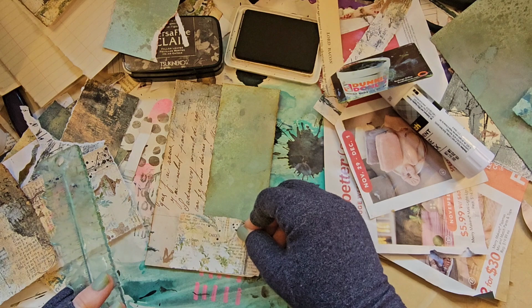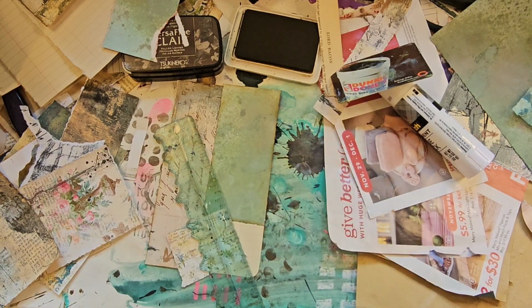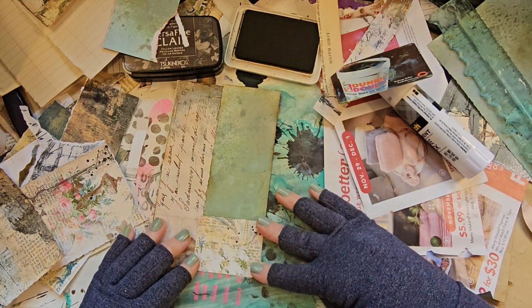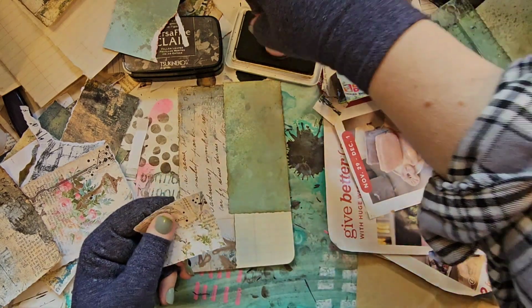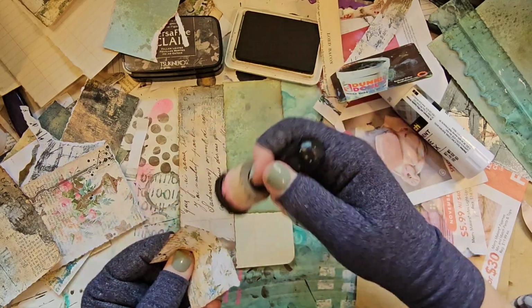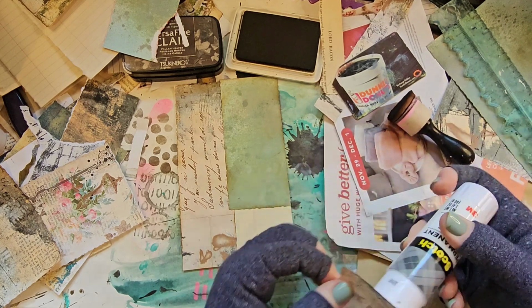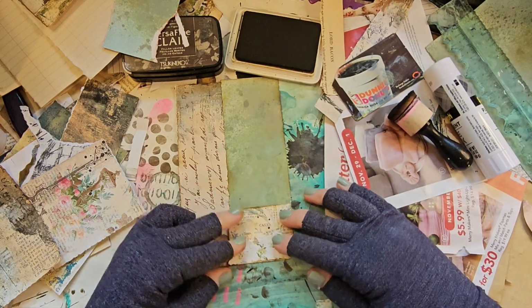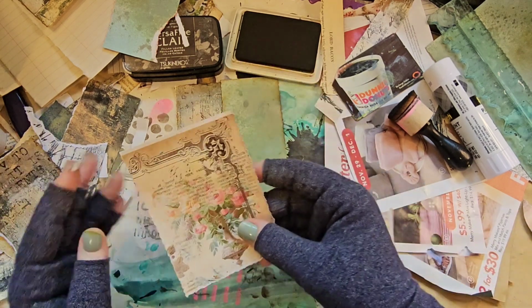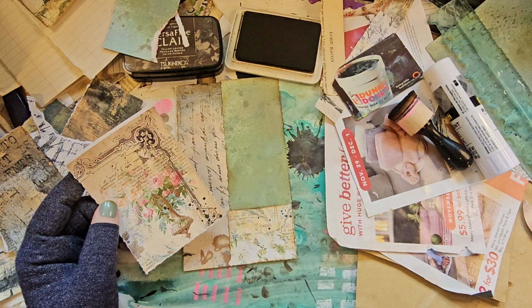Cakes. It says cakes on there. I don't know how I feel about that. I don't like those borders. Not a fan. I mean, color-wise, it kind of works. Adds a little something different in there. And then if I wanted to bring this up here somewhere, I could. I don't know how I feel about those flowers, though.